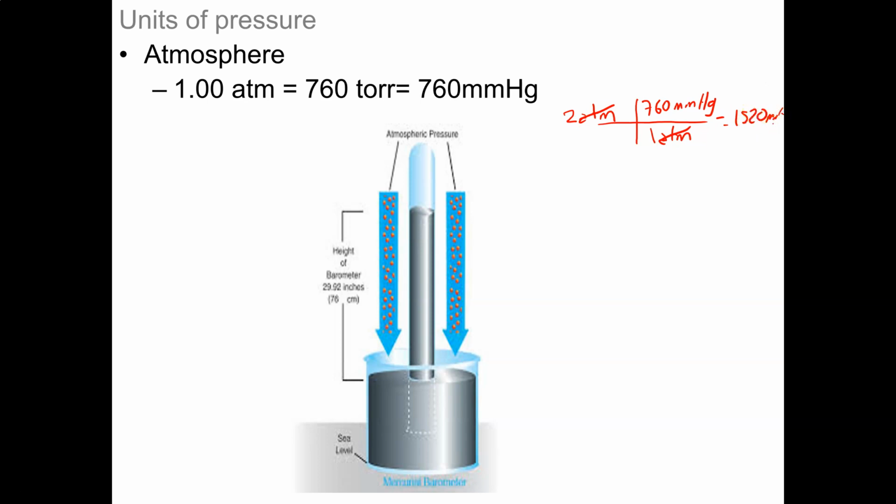So when you're converting between units, the math's really basic. Typically, what you're going to be doing is going from millimeters of mercury to atmospheres. And we'll talk about why a little bit later. The important thing to note in all that is all you have to do is just divide by 760. So in case you don't want to do the whole T-chart and you get traumatized by it, just take whatever pressure they give you in millimeters of mercury or torr, divide by 760, and your answer will be in atmospheres.